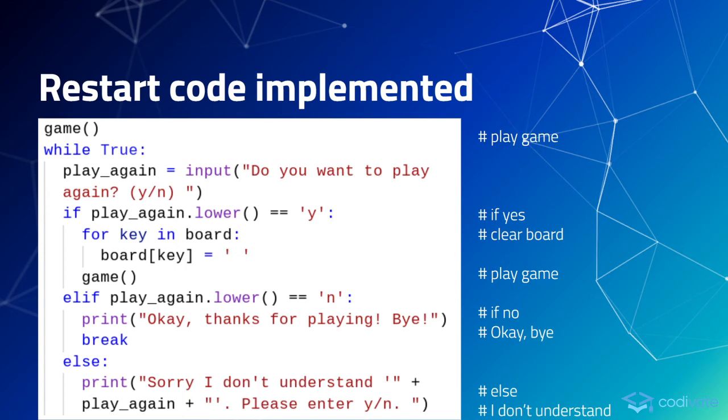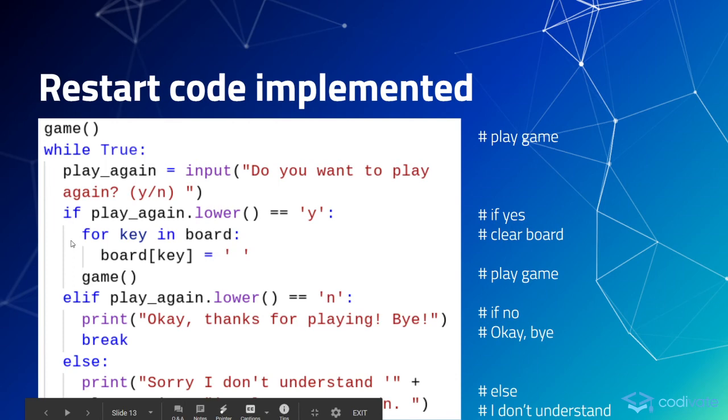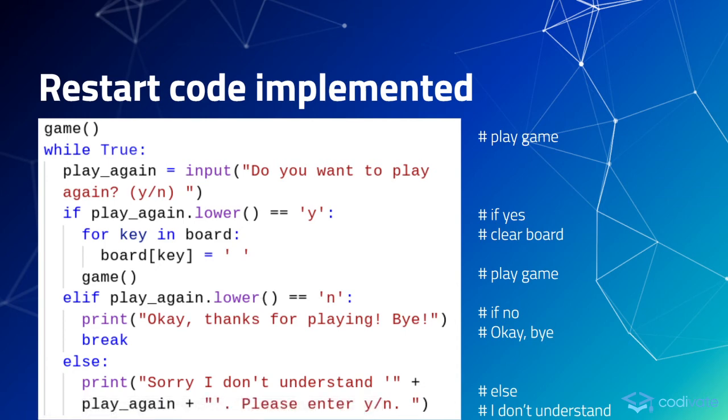Else, which is our final case, let's say they don't enter Y or N, then we know that the user entered something else. Maybe they made a typo, accidentally clicked something. So we just have to let them know that we don't understand what they're saying, and we want a Y or an N. We're just going to use a bit of string concatenation to let them know that, sorry, I don't understand what you said, and whatever they entered is stored in this play again variable.